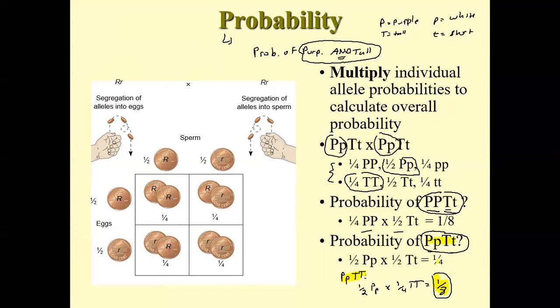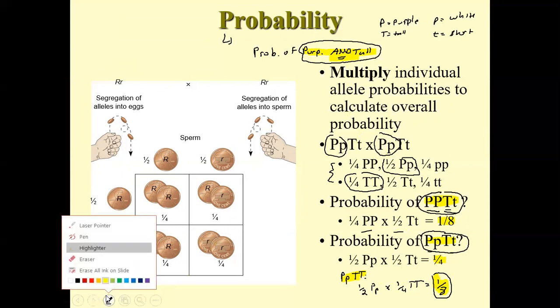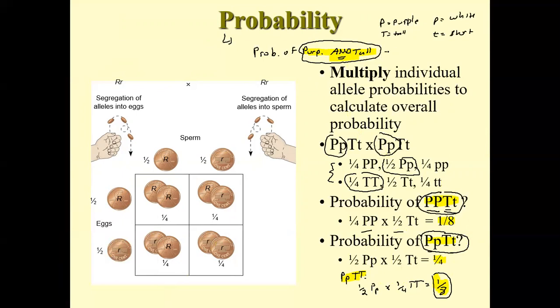The probability of getting heterozygous is 1/4. The probability of getting homozygous for purple and heterozygous for tall is 1/8. So if it asks the question, what is the likelihood of getting purple and tall of all of the dominant genotypes? Well, then you have to actually add all of these ratios together. And that makes it a little easier than making a big old Punnett square. So basically what I would have to do, what is the likelihood of getting purple and tall for this genotype? I'm going to basically add these all up together. It's 1/8, which I got from here, plus 1/4, plus another 1/8.